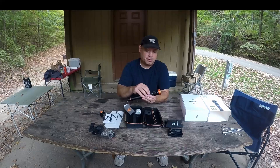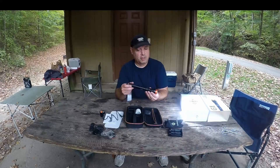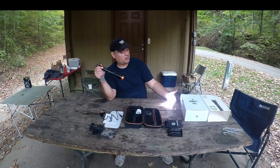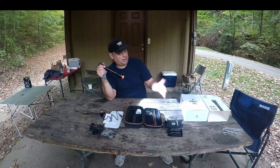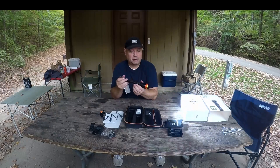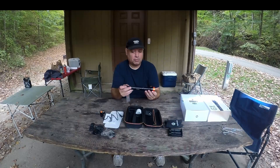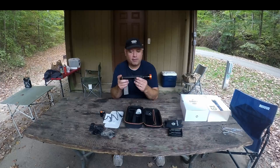Another feature I passed over a little bit was the focus. You can push it forward and the beam is really concentrated — really bright. Or you can pull back on it and get a wide field of view. It's really nice if you need to send the beam out there and see what's at a distance, or if something's in front of you and you just want a wide field of view.